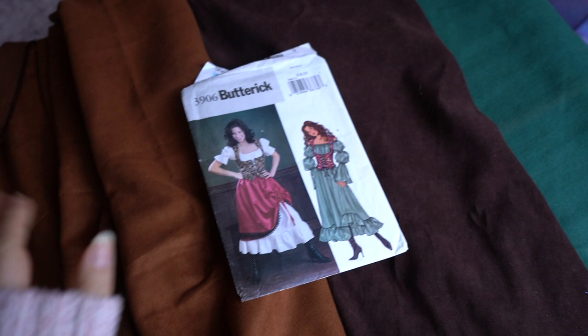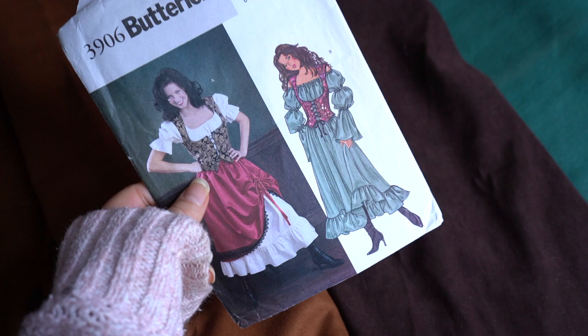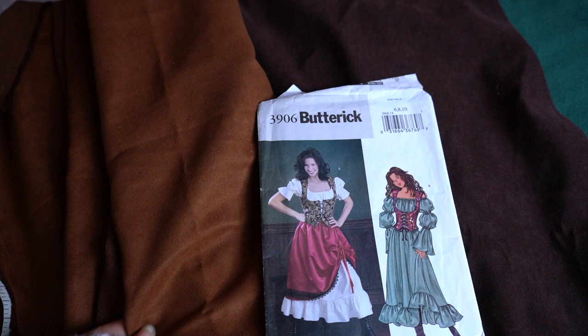So for this light brown here, I think I'm going to be making a kind of dirndl bodice out of this, or like a corset, whatever you want to call it. It's not any of those things, really. It's like this saloon girl bodice, but that's the plan. This is Butterick 3906, and that's the plan for this lighter brown suede.